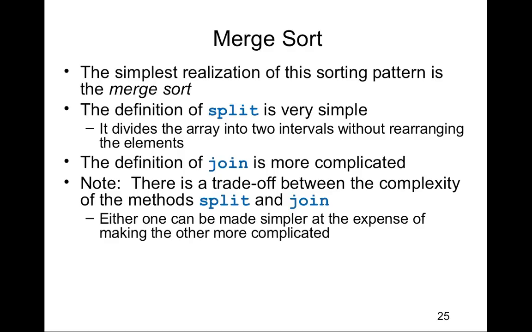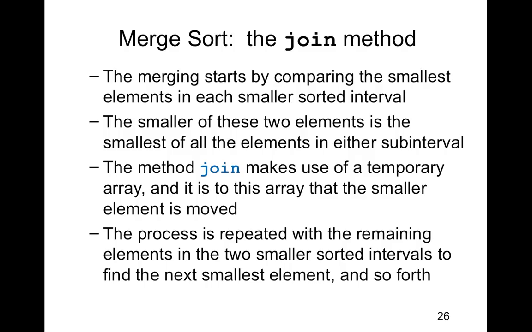There's trade-offs between the complexities and the methods, so it's going to either be quicker or slower. And then we have this whole concept of the join and the join method. How are we going to put something together? Well, that's going to be determining the pattern of the technique that you're going to use.